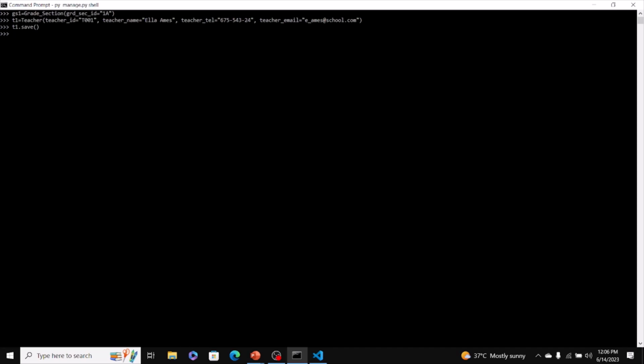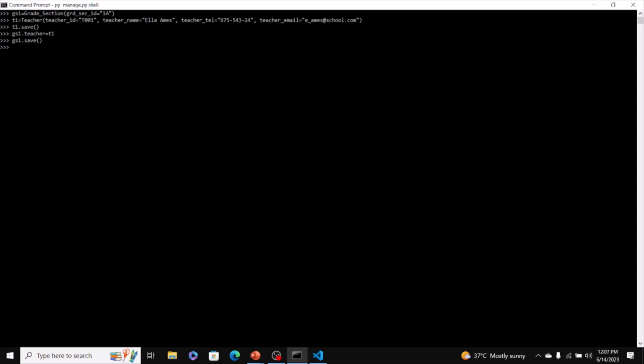So the teacher object is saved. Now we can assign this teacher to the grade section: GS1 dot, we need to specify the foreign key field name and then put an equal to there, assign the teacher. Okay, we can save the grade section now and that should go through as well.